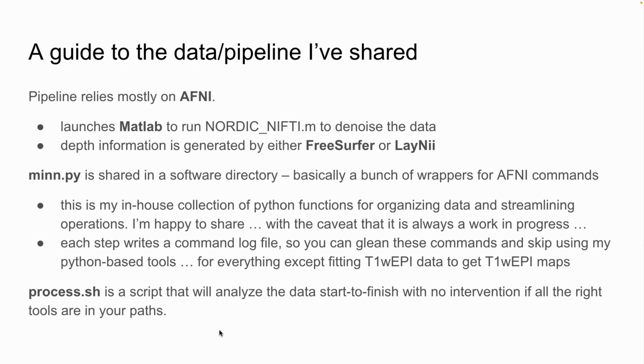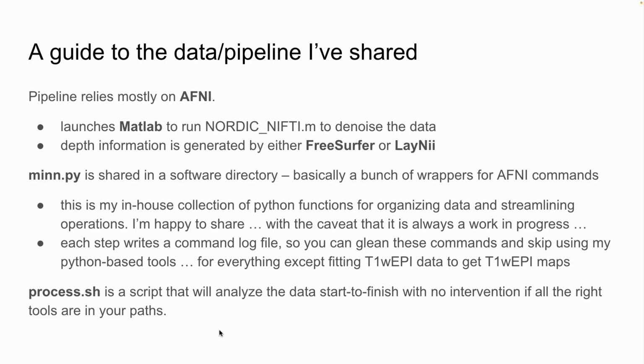And so I shared it in the software directory, and it is a work in progress. It is always a work in progress. It was written as my Python learning experience, but it gets the job done. So I've shared it because it's the easiest way for me to share my scripts, because all my data analyses are always scripted. What happens before I publish every paper is I wipe all the analyses, and then I run one batch script that regenerates all of the results, and the figures are regenerated to match.